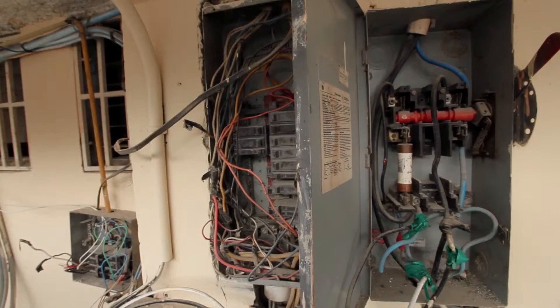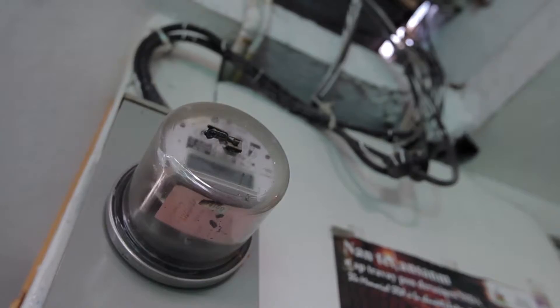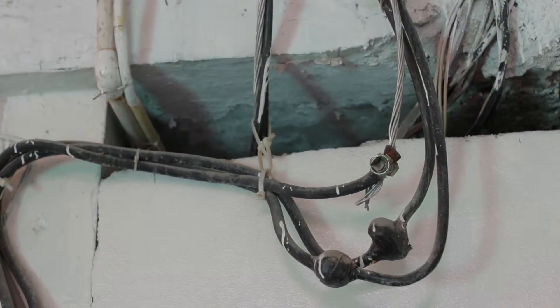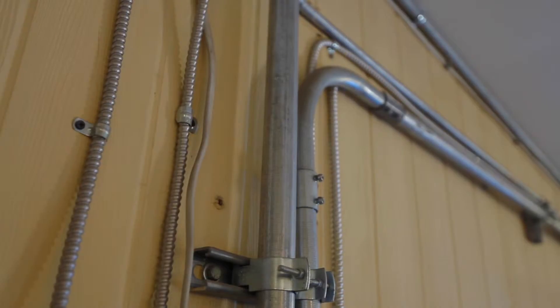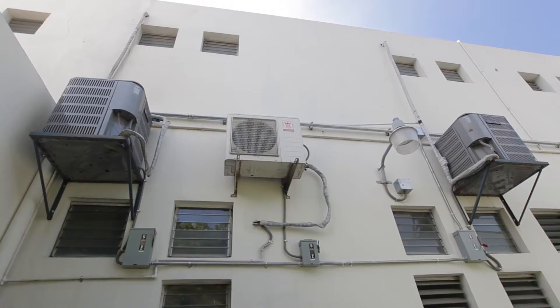However you power these systems — whether grid, solar, or generator — none of that really matters if the electrical wiring in the buildings is not up to par. Unfortunately, we found serious deficiencies in the wiring pretty much consistently throughout Haiti, because of poor practice, lack of budget, and other maintenance problems in the hospitals. This led us to not only provide backup power, but to work on the wiring side. An important aspect of IFI has evolved into an actual rewiring of electrical systems — lights, fans, switches, and outlets throughout these hospitals.